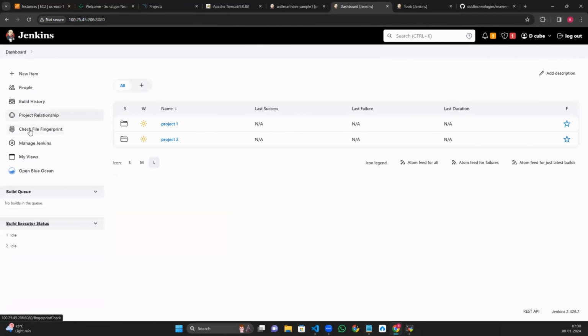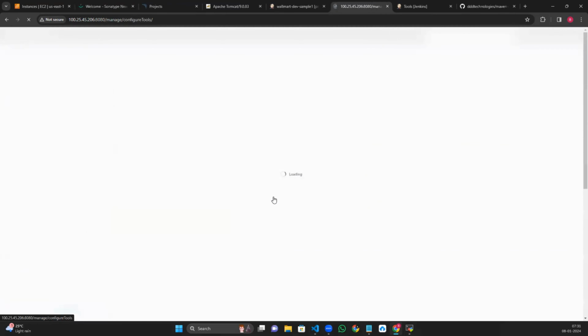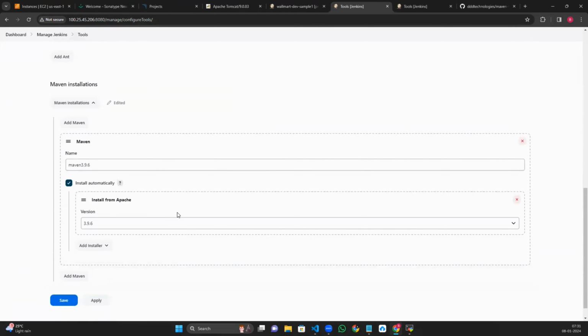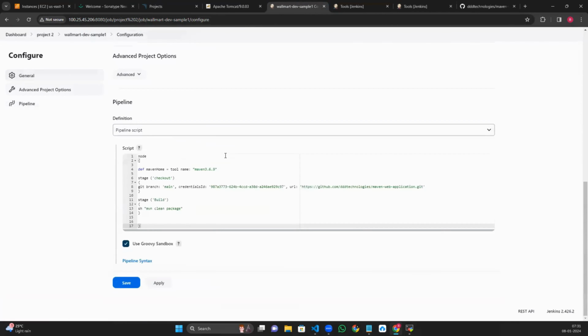Let's go to dashboard, manage Jenkins, tools. What we have is 3.9.6. I'm sorry, it's not 3.6.9, that's my mistake.